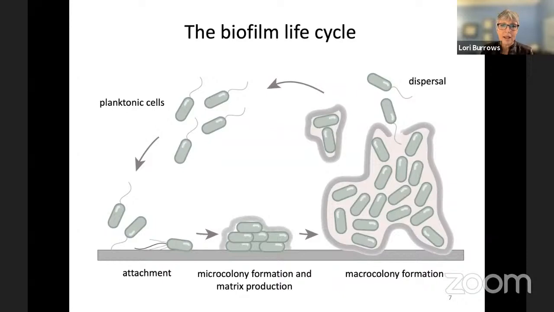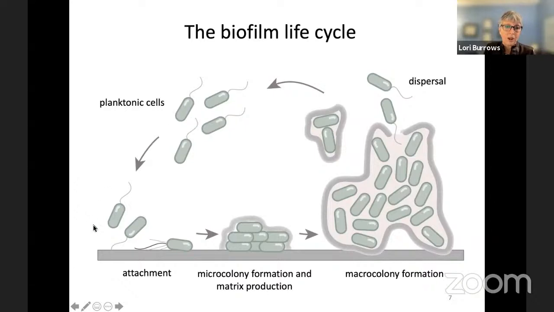So this is a pretty standard picture of a biofilm life cycle that you would see in most review papers or textbooks if you read about biofilms. So we think of it as sort of a continuous cycle, and whether it starts with the left side or the right side doesn't really matter, but it's a continuum, right? So individual cells or free swimming cells we call planktonic, right? So like plankton in the ocean, they're free floating. Bacteria don't prefer to live this way. They prefer to live on surfaces.